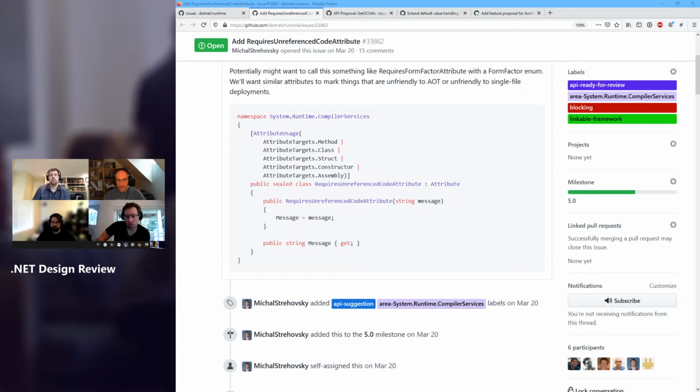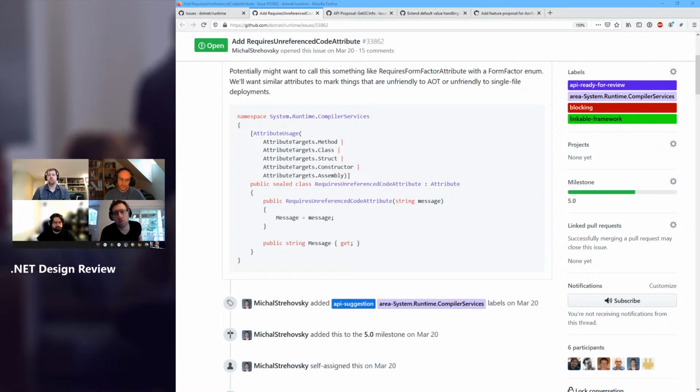Do I understand correctly that the proposal is that we would have both message and URL? Because for some, a URL will not be a good solution, right? If I'm a random NuGet author, I might not want to put a URL there because it's just too much hassle. Right. That's why usually the way I would do it, I would have message and I would have URL, and it can be set both or neither. Okay. It just means that if you have a URL, you know that you should render it as a URL, not as text, right?